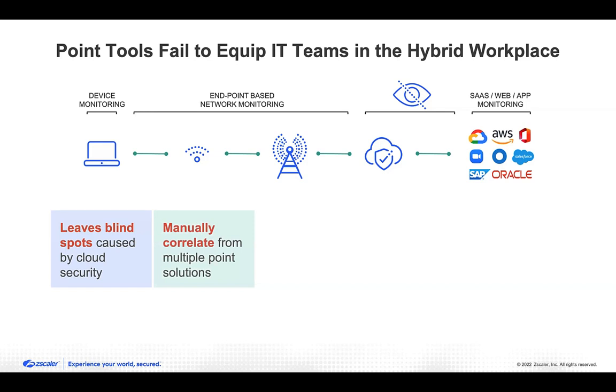Even if they have been able to monitor all of these things, what happens today is whenever an issue occurs, they have to manually correlate data across all these different applications. Now, yes, you can automate this by using APIs integrated in a third-party application, but still you are looking at information from different solutions, triaging, looking at that solution, and then making a decision as to where the problem is.